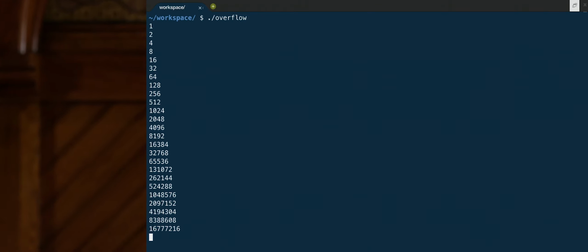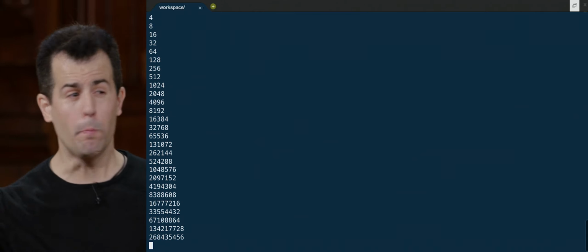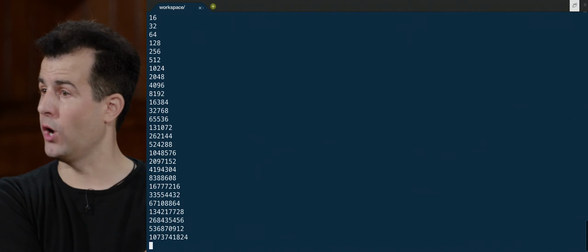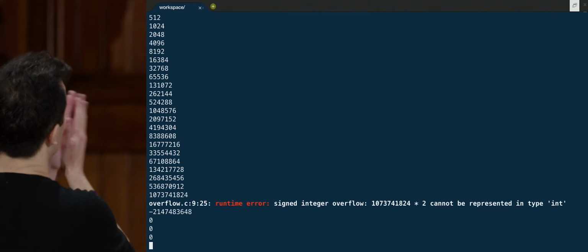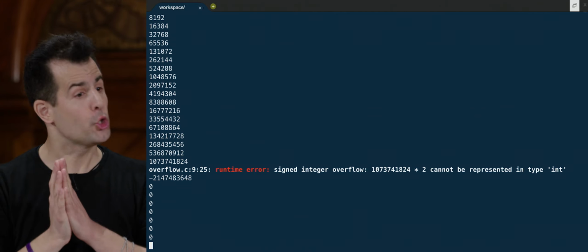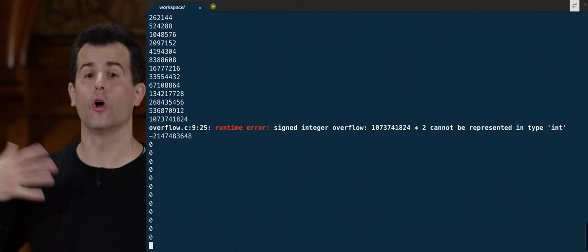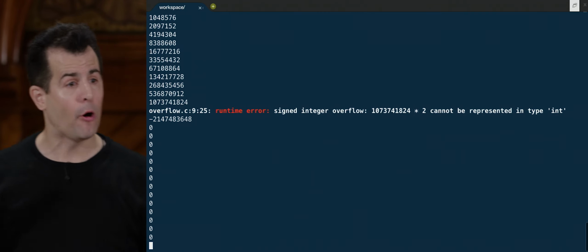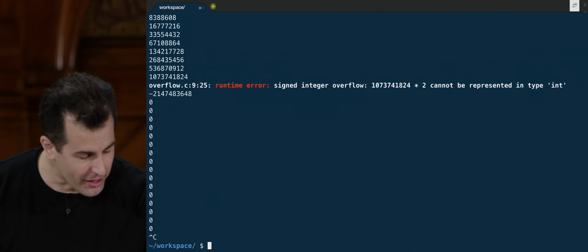But I'm using an int. And with an int, you can only count up to roughly 4 billion, and technically only to 2 billion if you want negative numbers as well, if you want half as many negative and half as many positives. And there it is. Eventually, if I talk long enough, I will double this integer so many times that it just doesn't fit in 32 bits, and the computer notices and has a runtime error, and then weird stuff happens. Now I'm stuck at 0. And so you can actually see this for real. But there's one other issue, too.